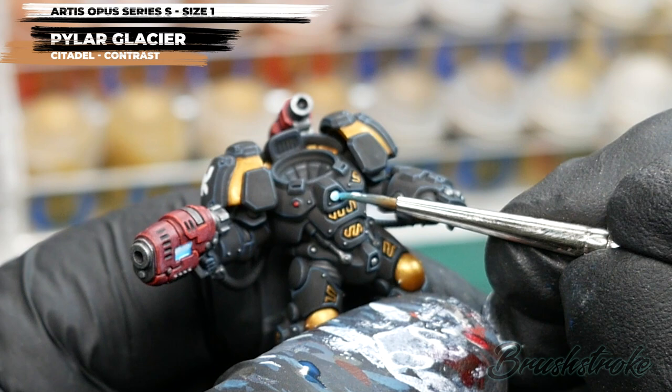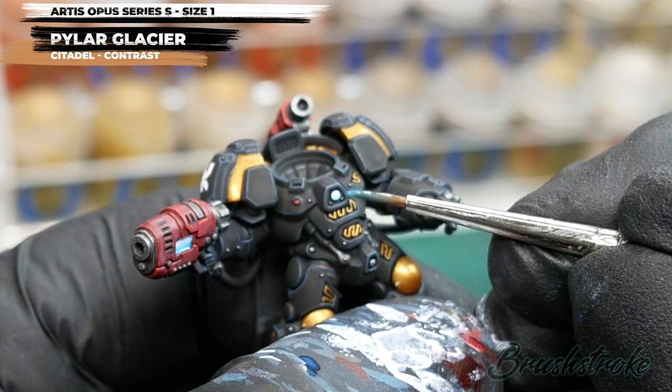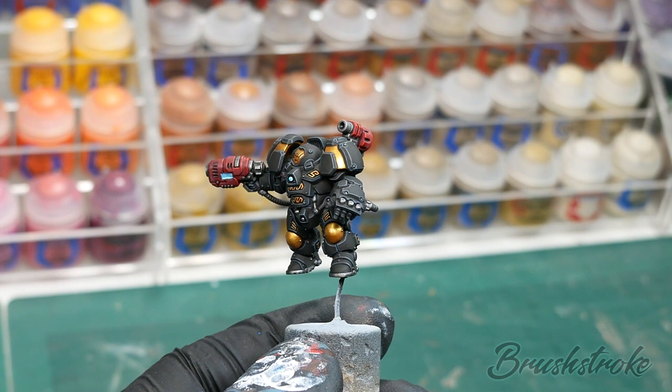So obviously, because this is quite a heavy application, you are going to need to give it plenty of time to dry fully before moving on to the next stage. Which gives me an opportunity just to try the final bits of the sub-assembly just to make sure that they fit properly while it's drying.